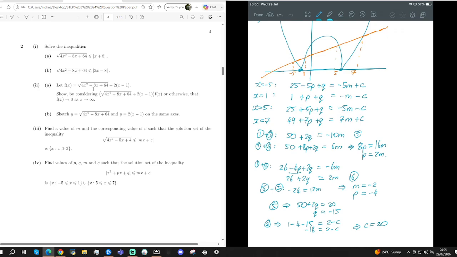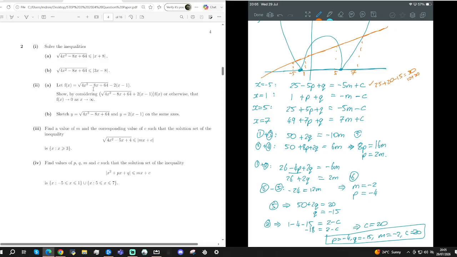So I appear to have my solution set. P equals negative 4, Q equals negative 15, M equals negative 2, C equals 20. I should check that they work in some of the others. If I look at my first equation, this is 25 plus 20 minus 15, and that's compared to, well, what is that first? That's 30. Minus 5 times minus 2 is 10, which is 10 plus 20, so that works. In your checking procedure, you should go back and check all of them. As this video is now reaching quite a long one, I'll leave that checking for you.